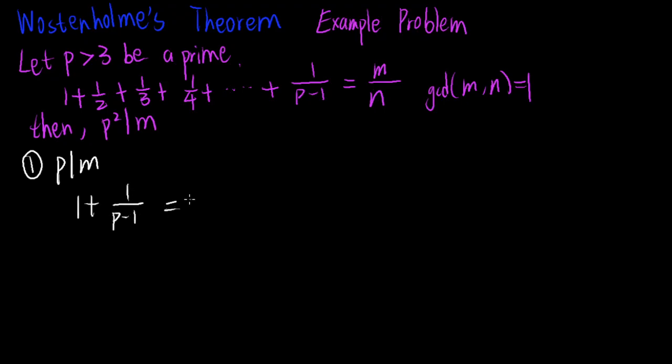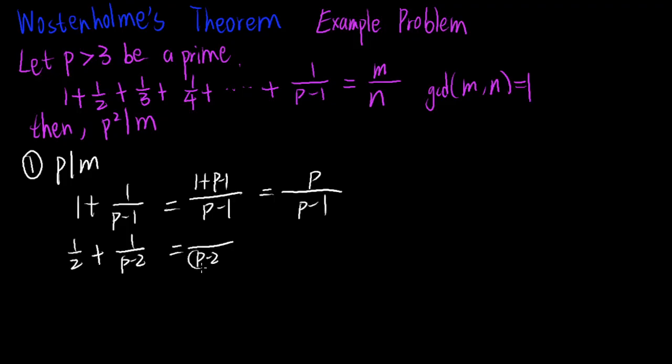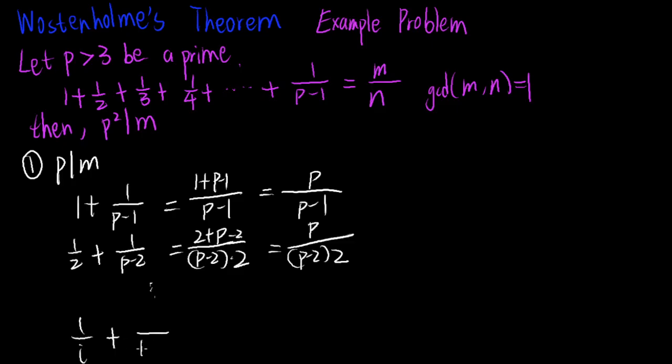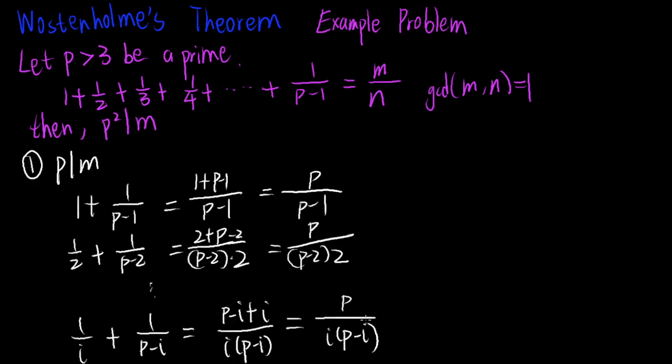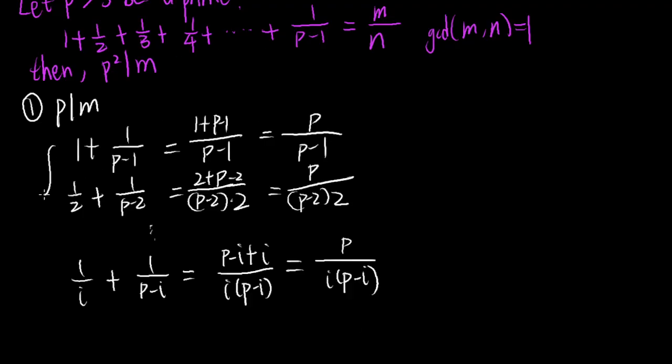You can see that every sum after our regroup is divisible by p. For the i-th term, we pair it with the 1 over p minus i term, and we get that it is divisible by p. We can essentially regroup the whole sum using this method, and because every term is divisible by p, we prove that the whole sum is divisible by p.